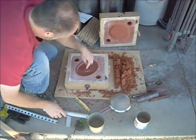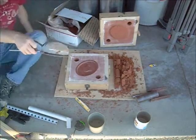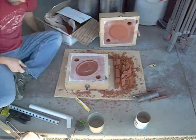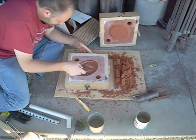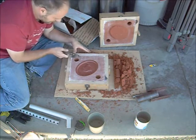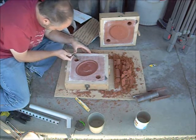Alright, now I gotta cut some gates. And then we're ready to pour this thing. However, I don't have any melted yet, so it will sit for a bit, to be honest with you. And I don't have any screws in this, and I did it upside down because of the way it has a back and a front, and I can't screw it out, but I knew when I was cutting my gates that I'd be able to get underneath of it from both sides and pop it up. So that's what we're doing.